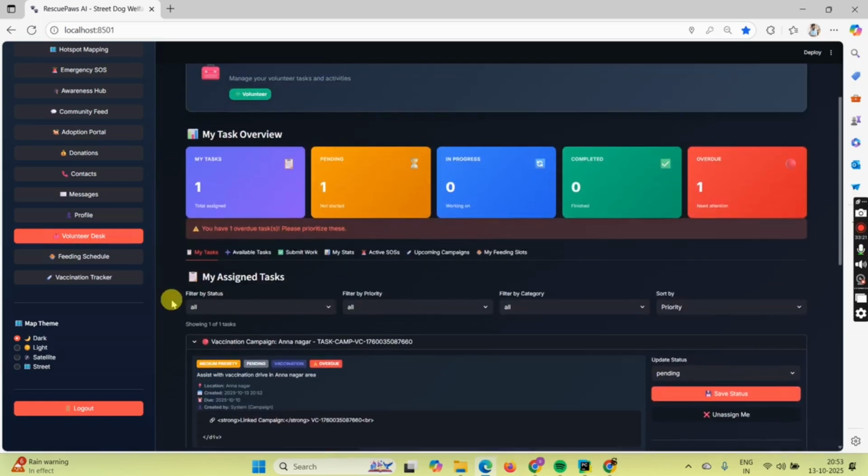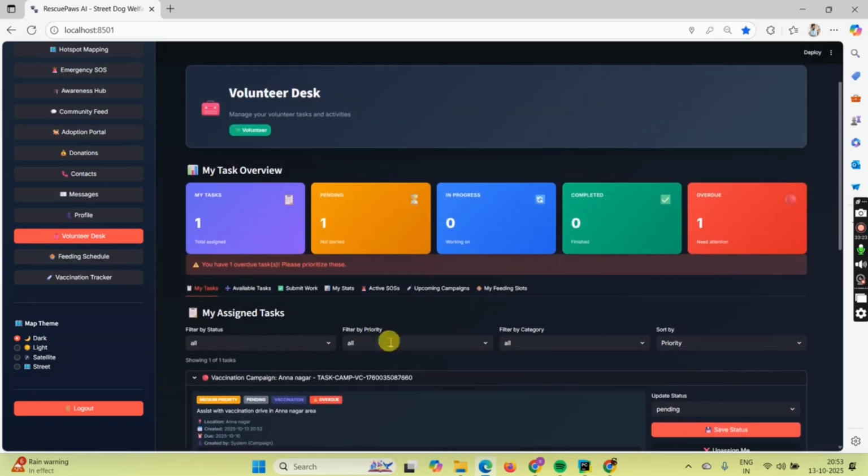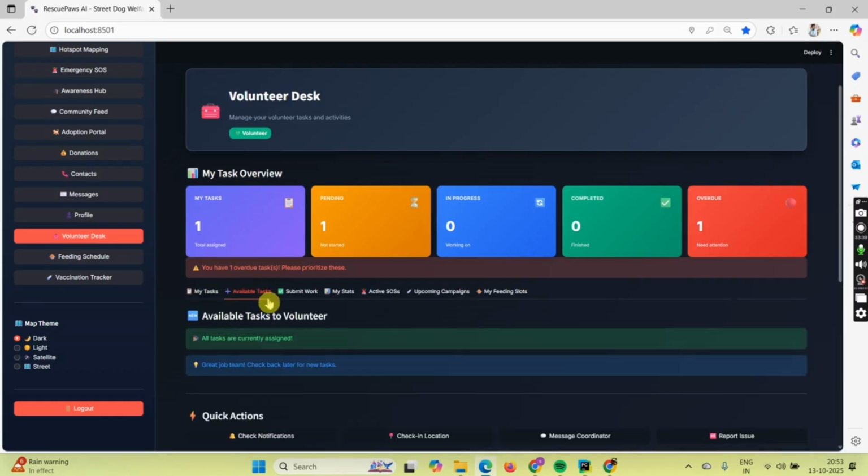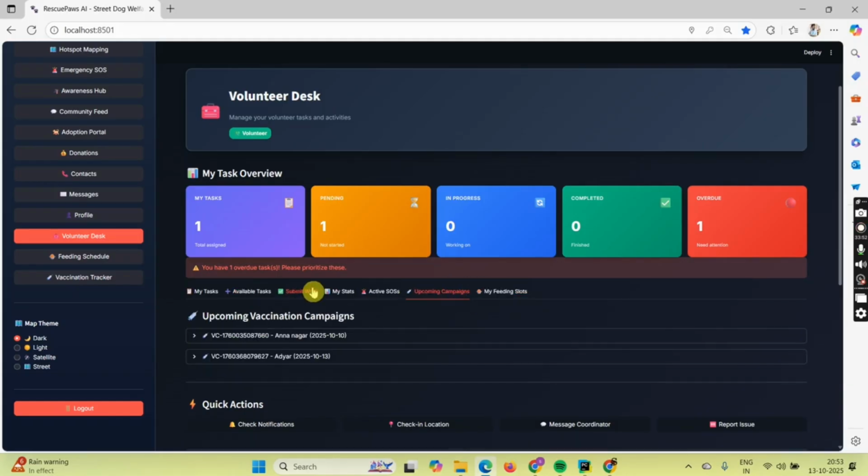And I can see my task for the week. I can save the status or unassign myself. Yeah, now we can see the overdue task is pending. Please prioritize this. I can save the status here: pending, in progress, or completed. And the available tasks: all tasks are currently assigned, and my task is showing here. So based on upcoming campaigns, my feeding slots, and the active SOS, the available task is shown and we should complete it.